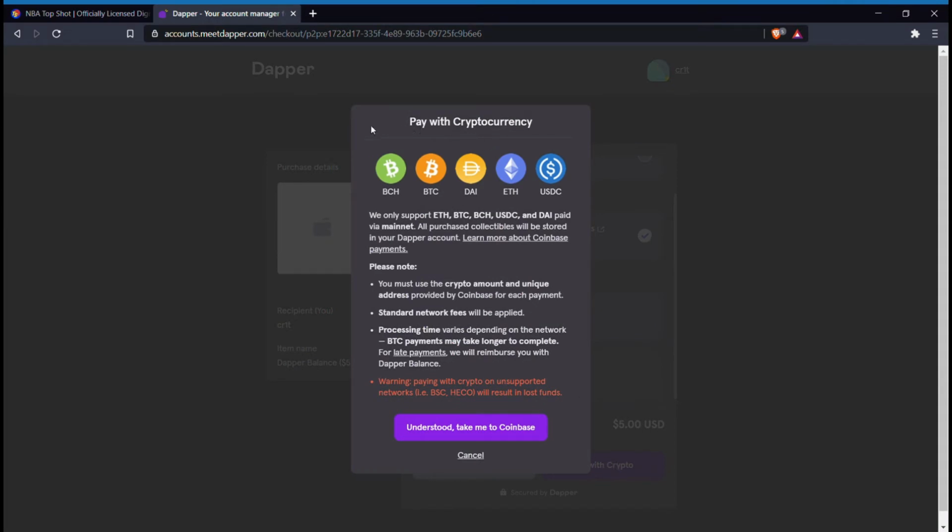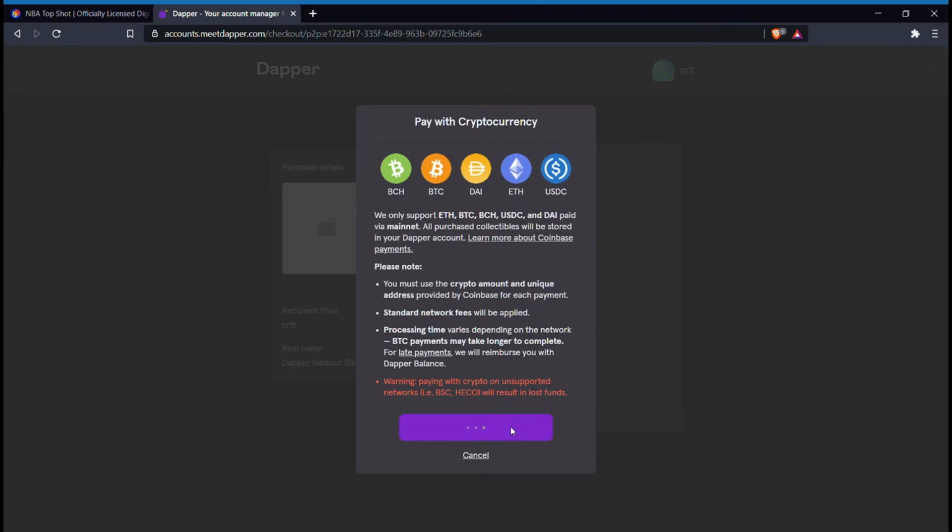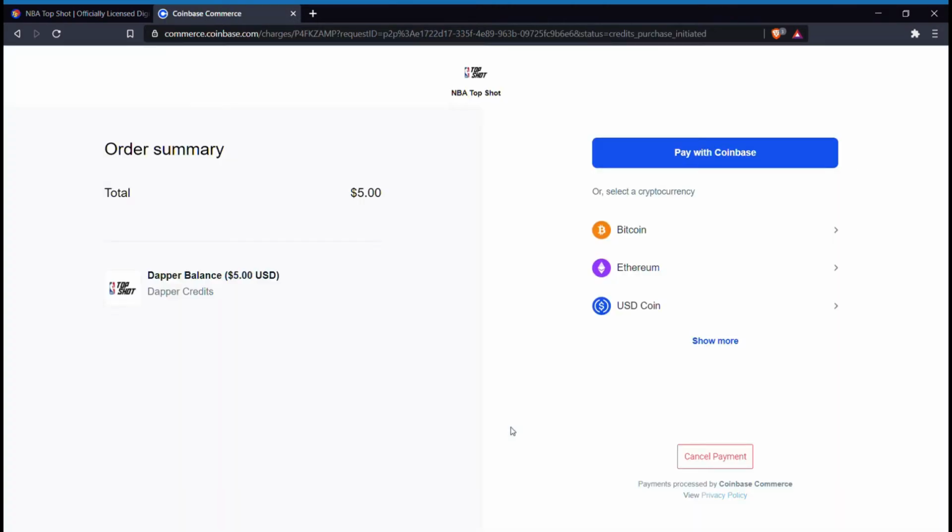And currently Dapper only accepts Bitcoin Cash, Bitcoin, DAI, ETH, and USDC. So click understood, take me to Coinbase. Okay, so when it is ready, go now to your Binance account.